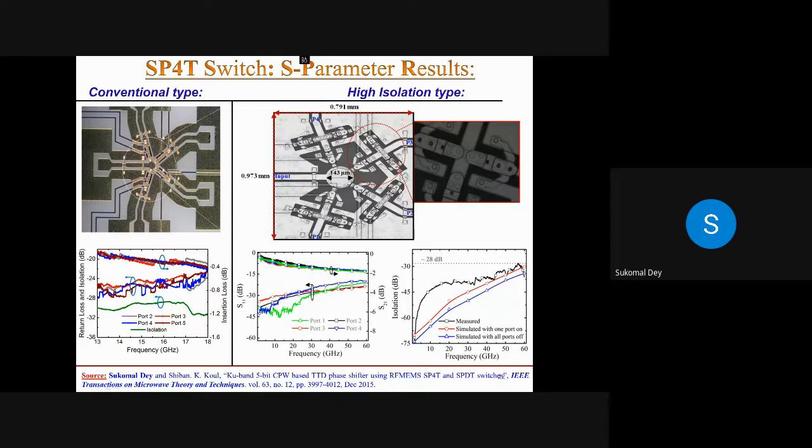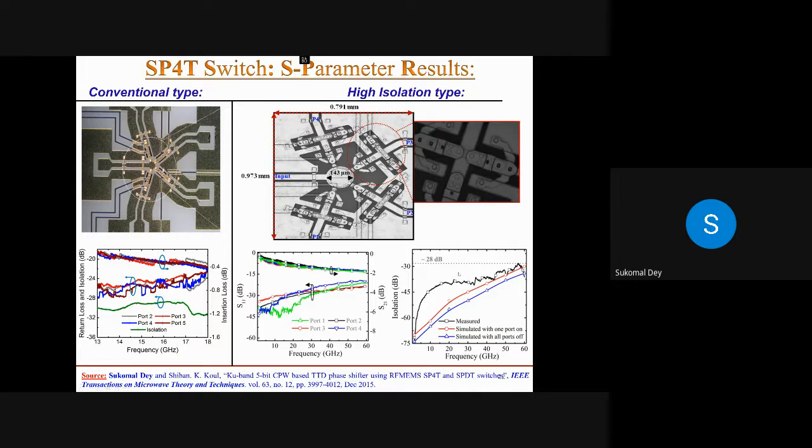After that, following the experiments, we again used the same series shunt topology. You can see the high isolation type switch. A zoomed image of the series shunt topology is also shown over here, where you can see that every arm is connected with 3 switches. Initially there was 1 switch, but now there are 3 switches. Yes, indeed you are increasing the number of control elements, but increasing the number of control elements is basically giving you good performance.